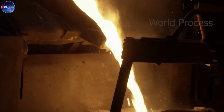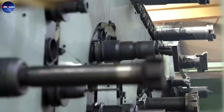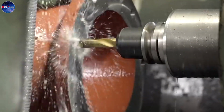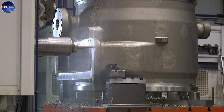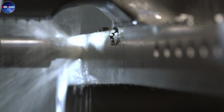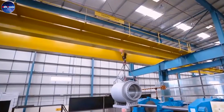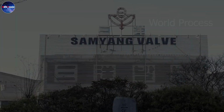Did you know that the valve is one of the most important pieces of equipment in industry? Valves are used to control the flow of liquids or gas and play an important role in ensuring the safety and efficiency of industrial systems. In this video, we will learn with you about all the steps in the production of these giant valves. Don't miss this video if you want to know more about the giant industrial valve manufacturing process.